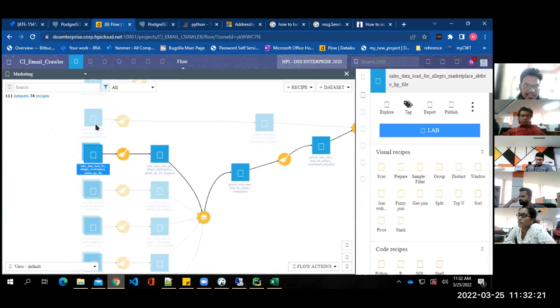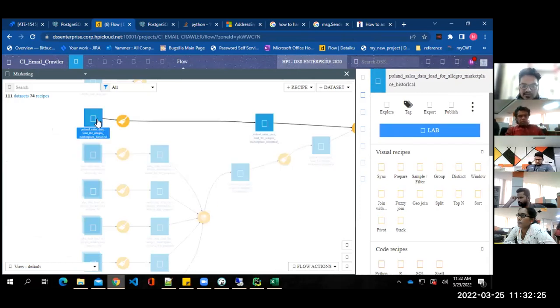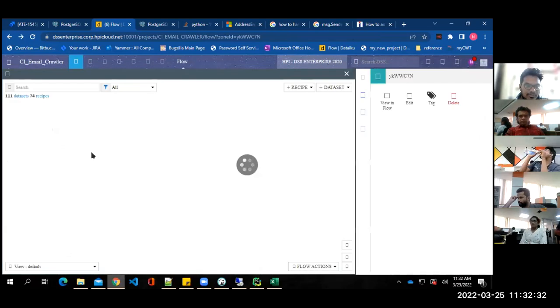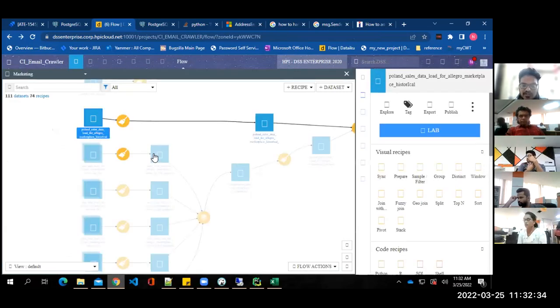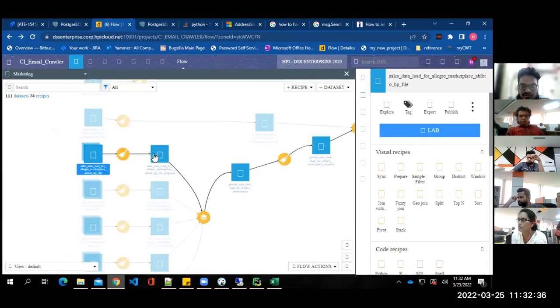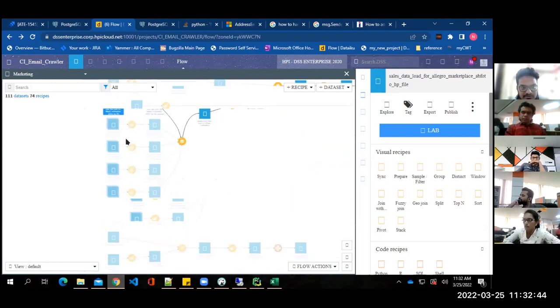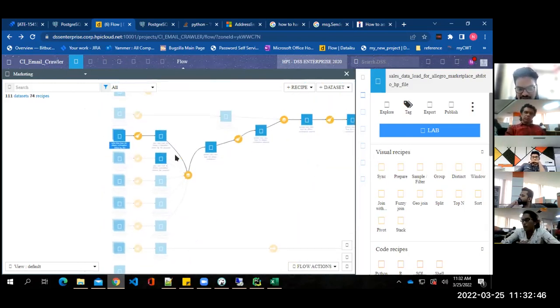So I have to remove that date from here, or remove it from the file that we are passing through the pipeline. We have to delete this.